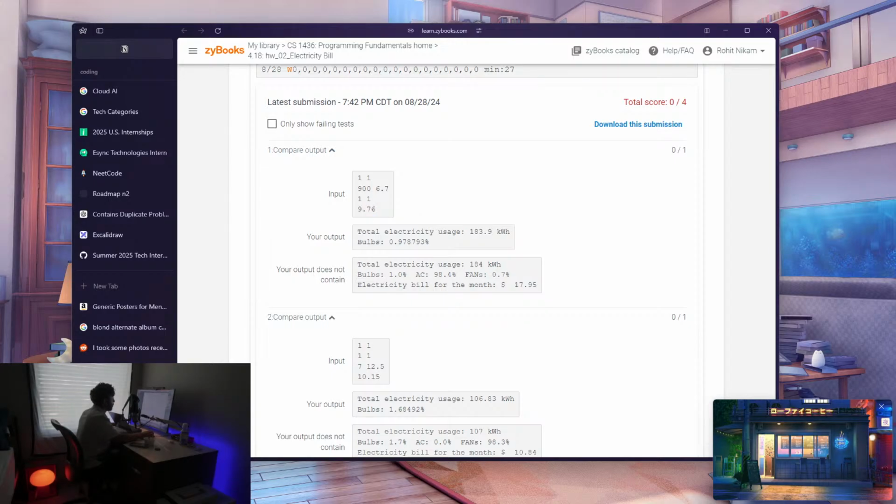So yeah, that's the issue right now. I'm gonna go ahead and get this part out because I need to, and then I'm gonna figure out the rounding issue because it's really frustrating, honestly.